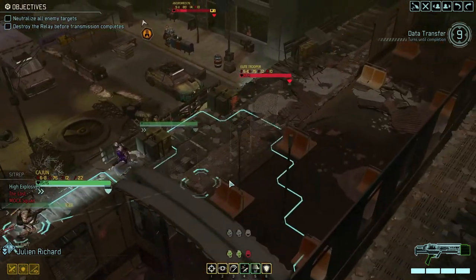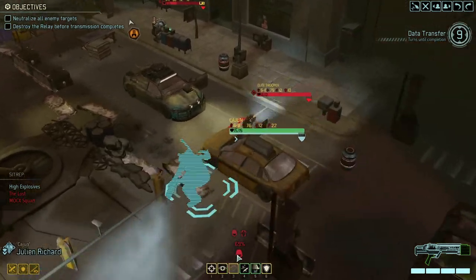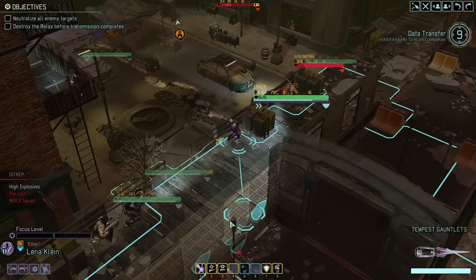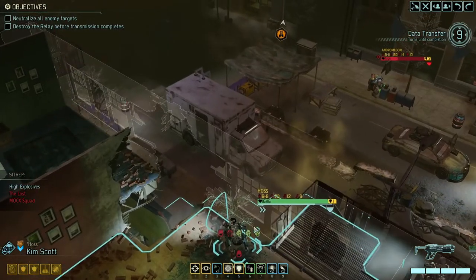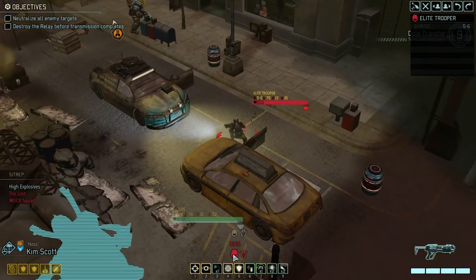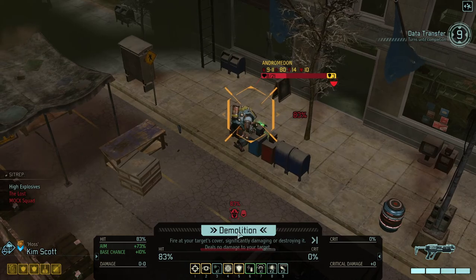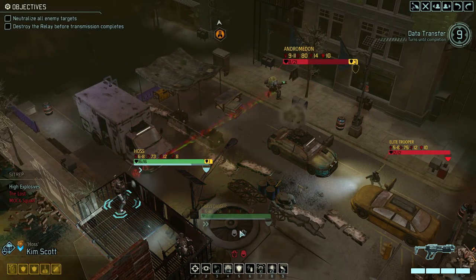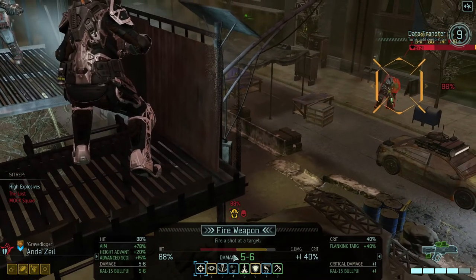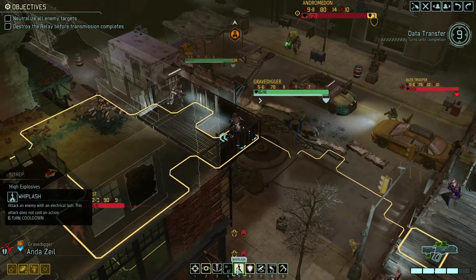Let's see. Let's come up here. That's not good. No, it's not. I agree. I can handle that. You can't hit a damn thing, can you? Or demolition on you. You know what? Let's demolish. Take out that cover. All right. He has 5 left.